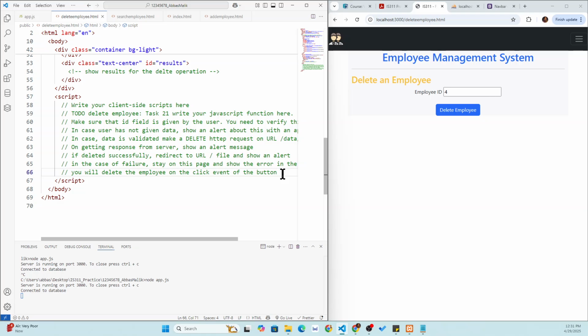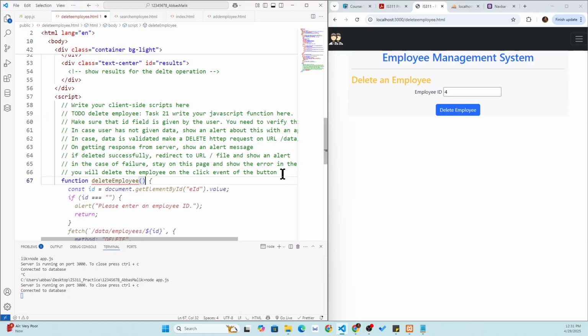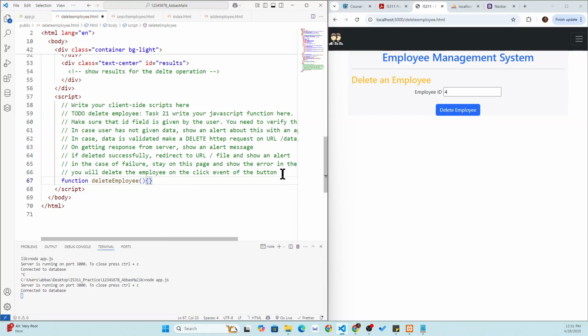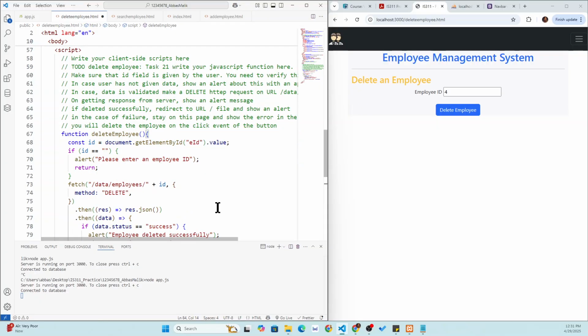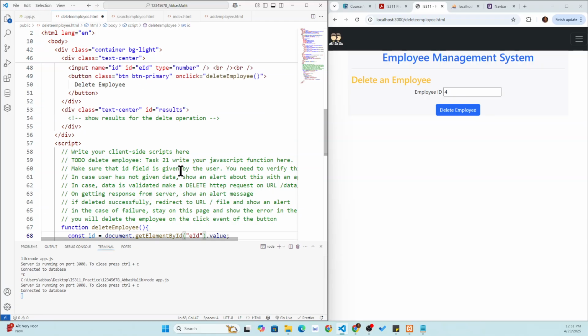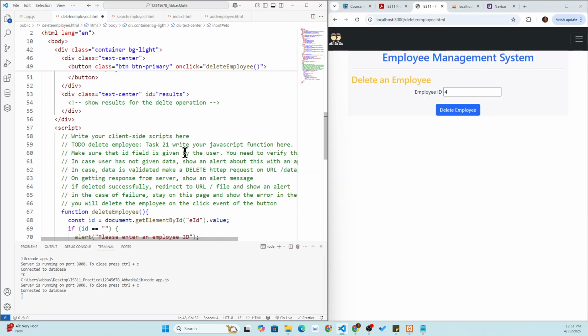Now I just come down here and create a function. Inside the function, I need to first read the information. So first I will do that. What I'm doing here, I'm saying ID equals document.getElementById. If I look at that, here we have the EID, so we are getting that value from here.